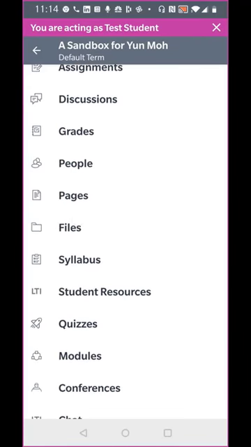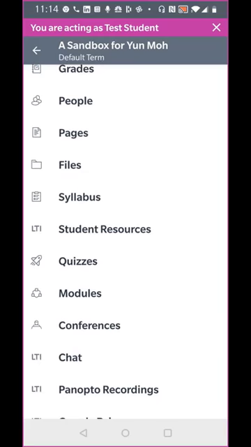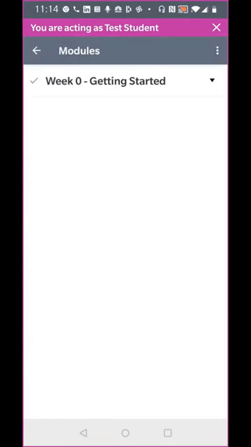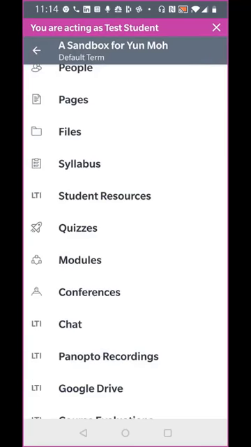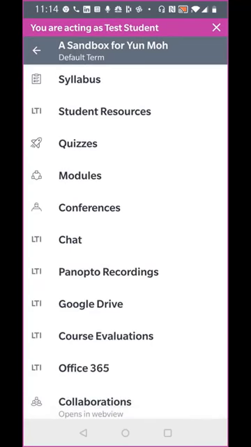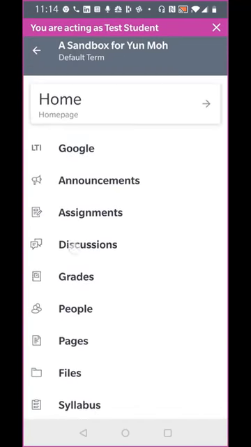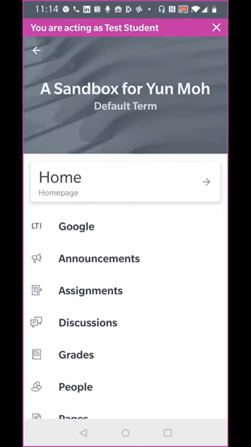So it would not be very effective. So that's why I strongly recommend you to organize your courses around the modules.